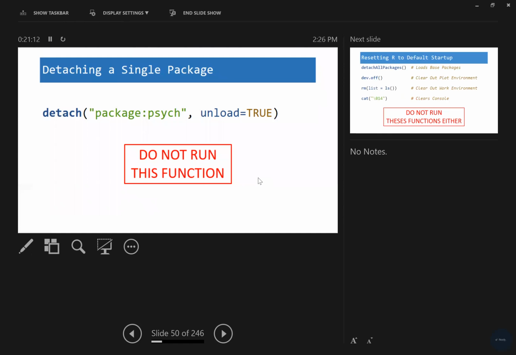You're going to have too many packages, or too many libraries open, and now R is getting confused. Not because it can't handle lots of libraries, but because programmers use the same phrase. One program used the function summary, and then another programmer used the function summary, and R's all like, which one of these uses the function summary? Which summary am I? Because they're all doing different things. That's when you want to detach a package.